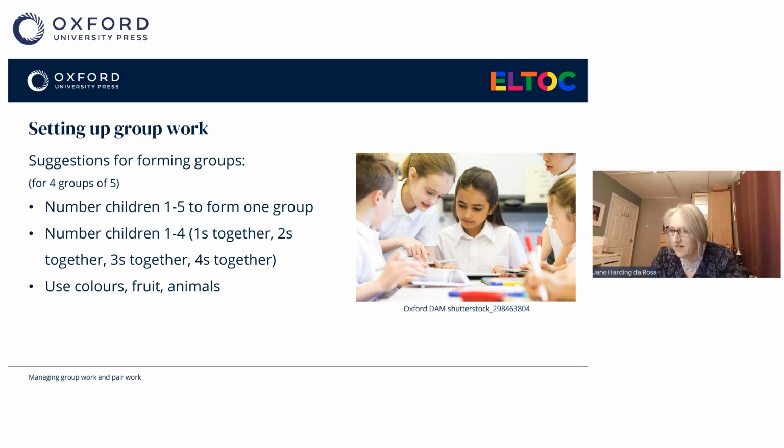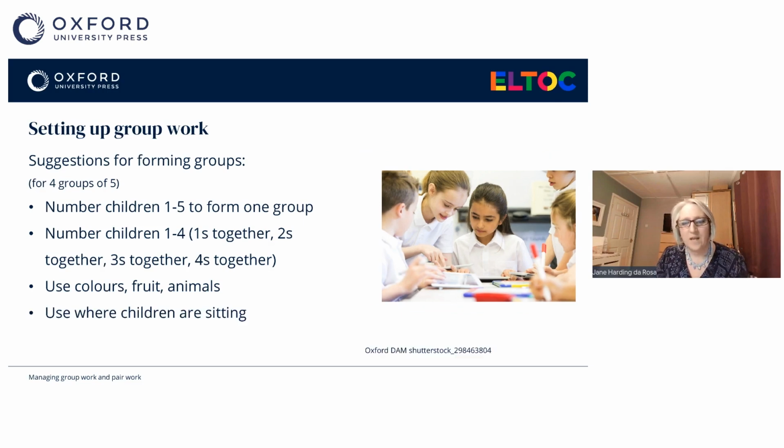So girls had the idea of just putting the colours in the box. If you already know you've got 20 children and you've got 20 pens of the different colours, letting them pick them out without looking could do, that's very random, Gail. You could do that. But you can name them and use your own imagination here. I'm just trying to give you some ideas of how to do it.